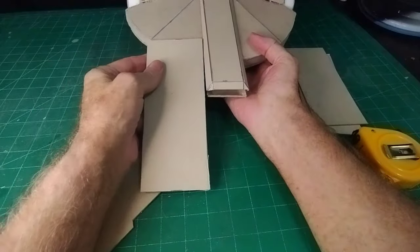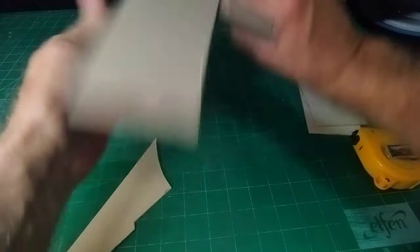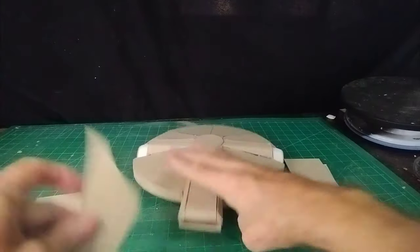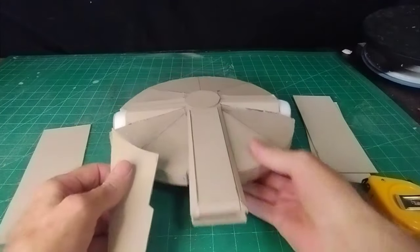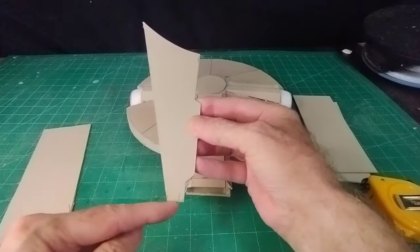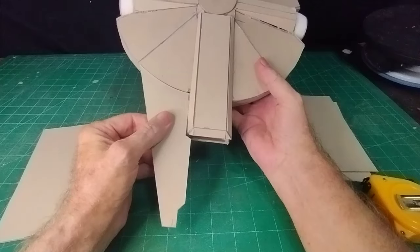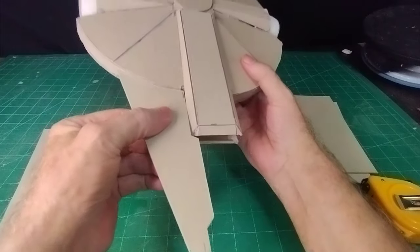Then once you've got that shape, you can lay that on the top like so, and then draw around with a pencil to get that shape. So that's the shape then of that circle, and then join that to there. That's about 3/4 of an inch, 18 millimeters, and then just join the two. So that will then sit in there like that. Okay, that's going to be the right shape for that.